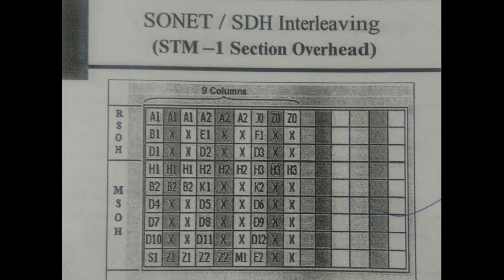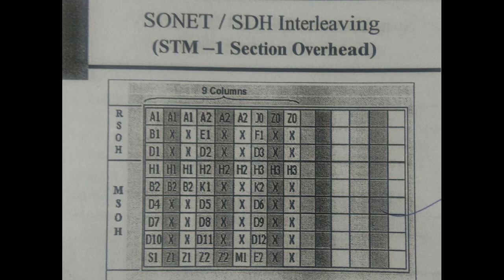B1 is the byte for error checking, which checks the parity. J0 is the path trace, which tells the path trace around the SDH network. E1 is the order wire, used for speech communication between regenerator sections. F1 is used for speech and data transmission for maintenance purposes. D1 to D3, each having a capacity of 64 kbps, times 3 which is 192 kbps, is used for data communication. B2 for the MS section is used for bit error monitoring.